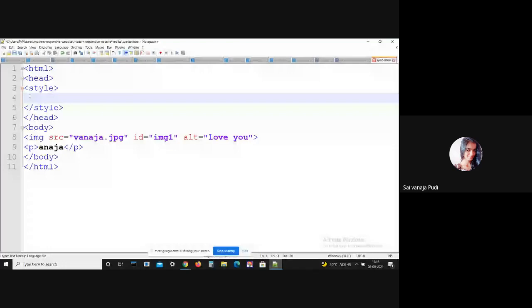To style the link for unvisited pages, we can use this link selector, and to style the link for visited pages, we can use this visited selector. See, in some websites like GeeksforGeeks, if you visit that website, then the link turns to another color.